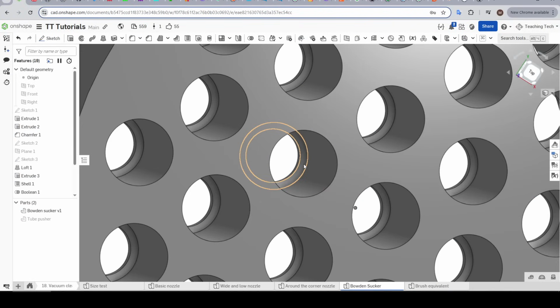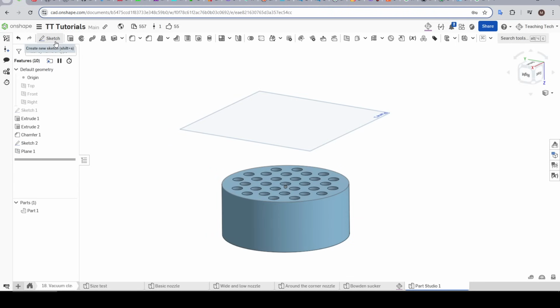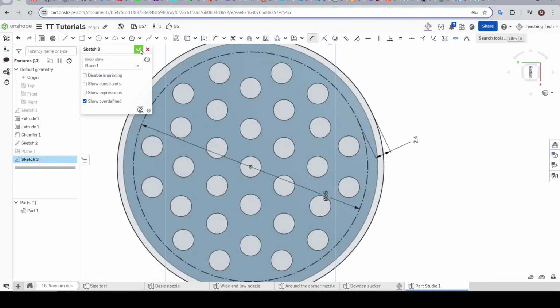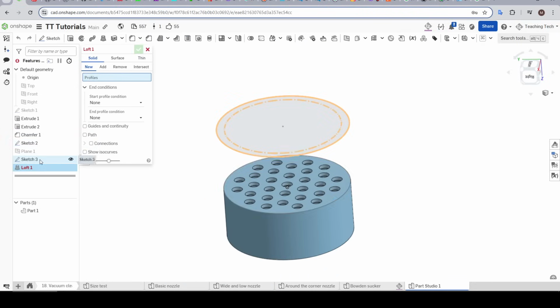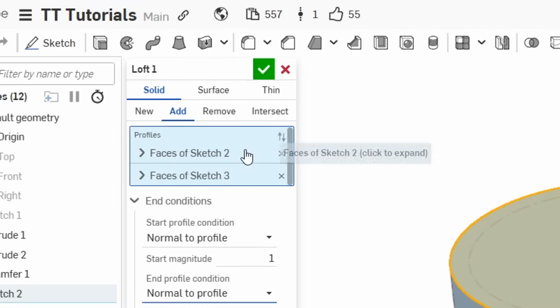Each bore now has a little chamfer, so it no longer needs support. The rest of the shape is just a repeat of what we've done already. We'll offset a plane, and then in the center of that, draw the circle that's going to plug onto our aluminium adapter. We'll add a loft to go between the two, but the only difference here is we're going to make sure it's new instead of added.